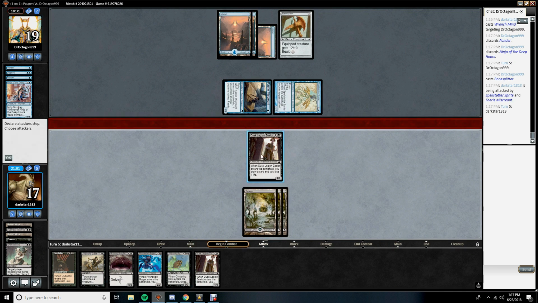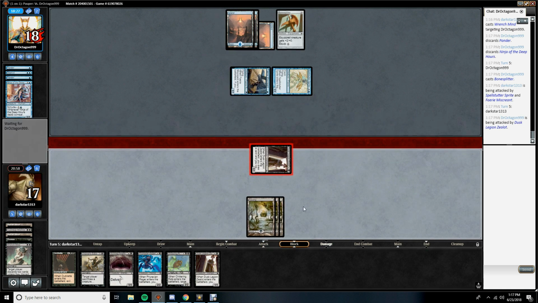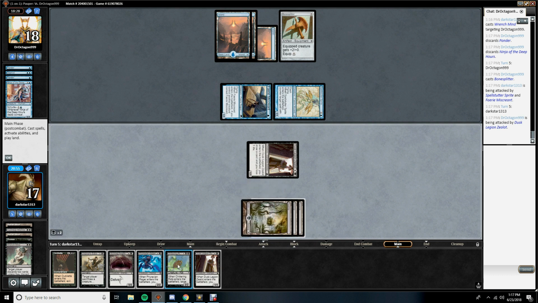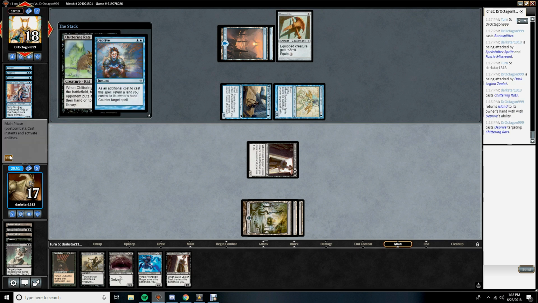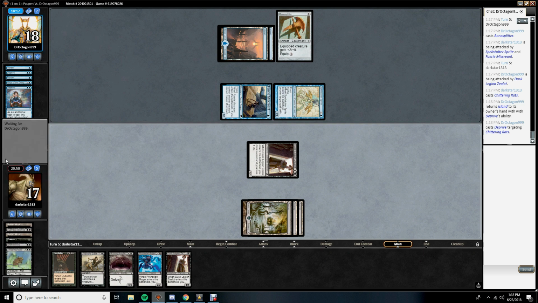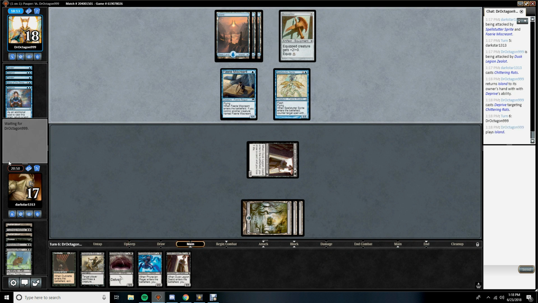I'm gonna go ahead and go to attacks. So, what do we want to do here? Throw out this Chittering Rats and see what kind of response that gets. Counterspell. Another Deprive. That is okay. 1, 2, 3, 4, 5. That makes the Angler 1 mana next turn. So I can Chainer's Edict or Dusk Legion Zealot and play Gurmag Angler. So that wouldn't be a bad turn.